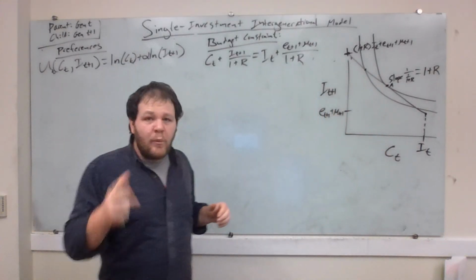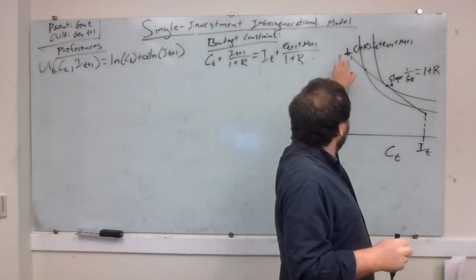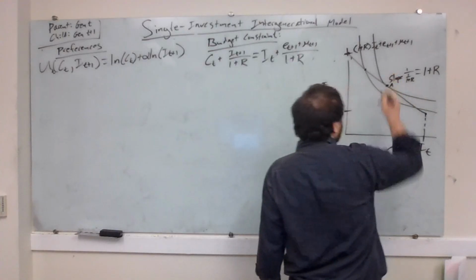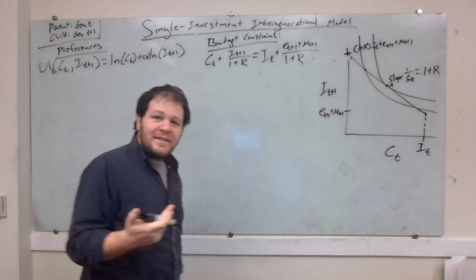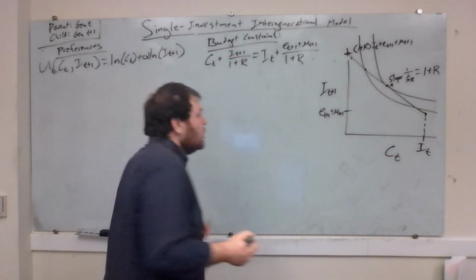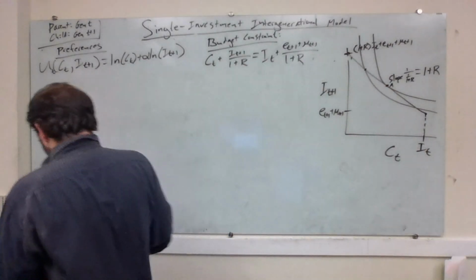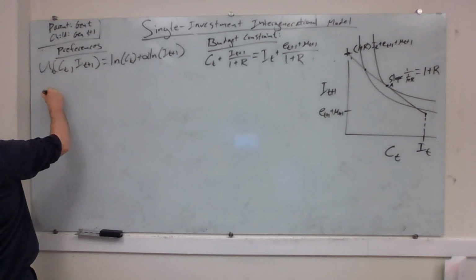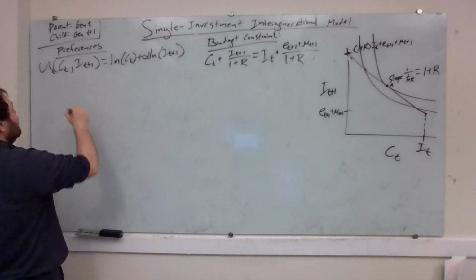How do we get a choice like this? Well, if it's going to be what we call an interior solution, which is to say that it's a choice like A, where we could, if we wanted, get a little more consumption or a little less consumption at exactly the same cost, we're going to have two things. We're going to need to have that the slope of our indifference curve is equal to the slope of our budget constraint. The slope of our indifference curve is our MRS.